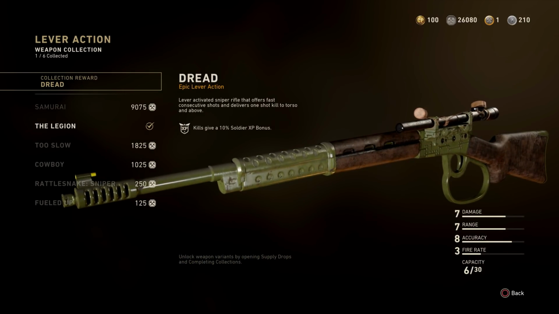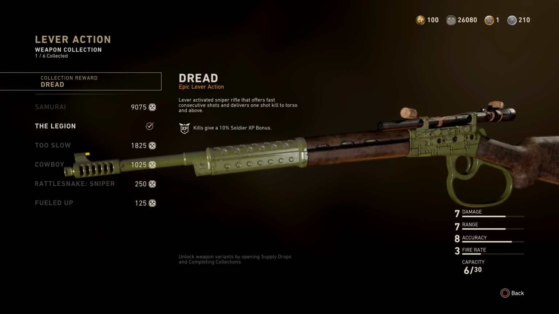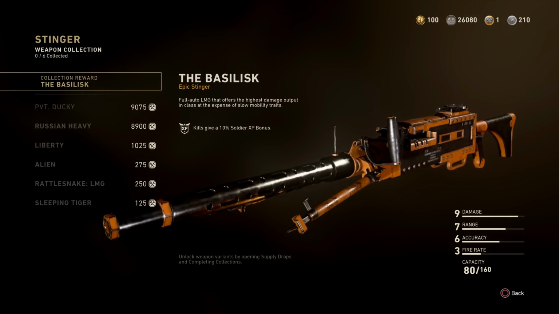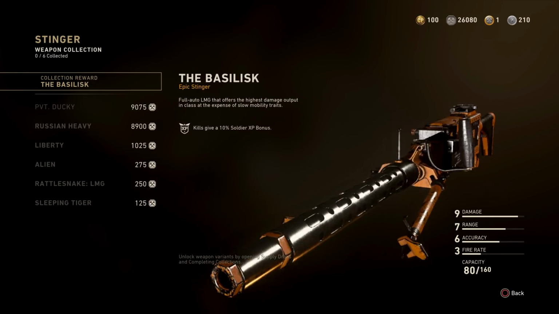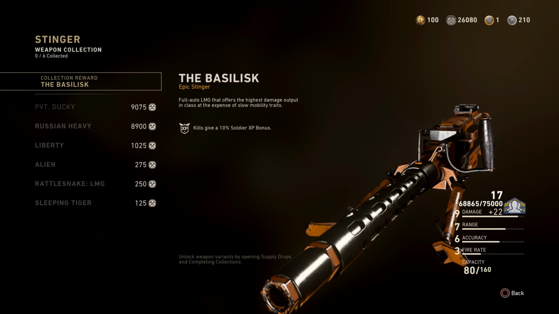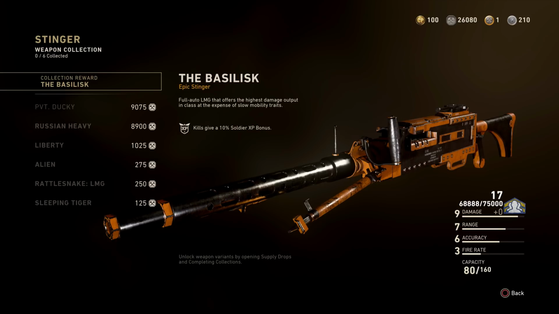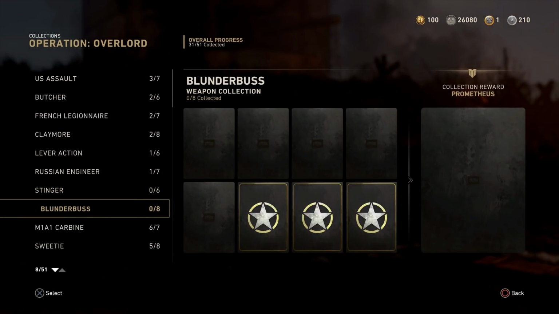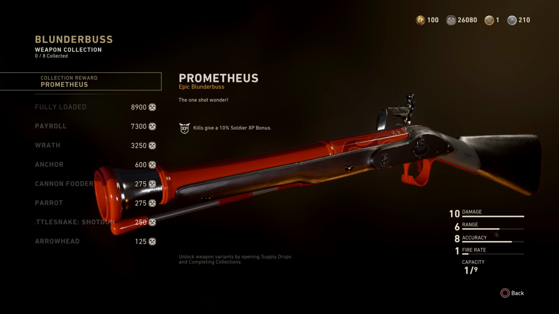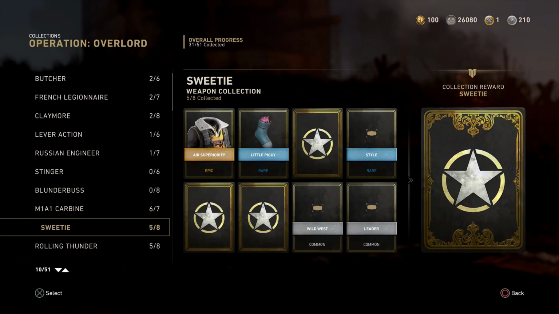There's the lever action. I could buy that. That would be about half my armory credits. Russian Engineer Stinger. This is the new LMG, which apparently fires very, very slowly. I've picked it up. I didn't get any kills with it, but it felt a lot like the old M60 from the Black Ops games. But I'm not sure. The Blunderbuss is another weapon that I don't have, and it's really expensive.